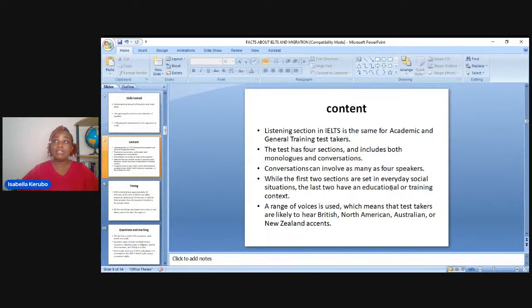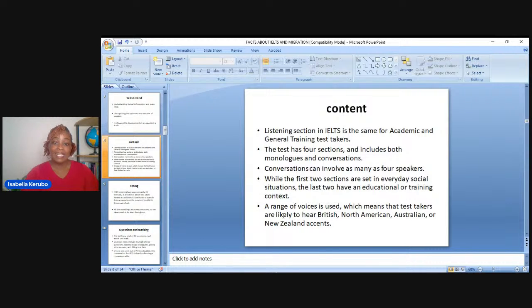Or you could be listening to, let's say, an engineer discussing a new type of car, giving details or a talk about the functions and the spare parts, everything regarding this specific thing they are talking about. So that is basically what you need to understand about the 2 environments.